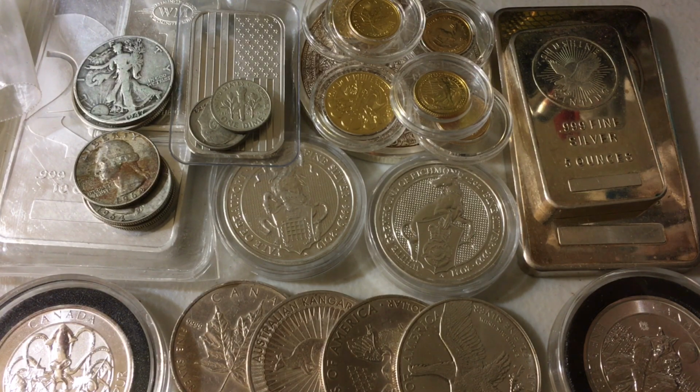And guess what? Like I said, I don't remember receiving any negative comments when silver was performing very, very well in 2020 and early 2021. But guess what? When silver started to decline again, when silver pulled back, when there was a correction, when there was a dip, probably the middle of 2021, silver started coming down a little bit. You know what started to happen around that period of time? The naysayers came back.